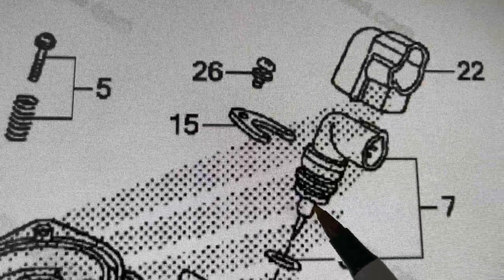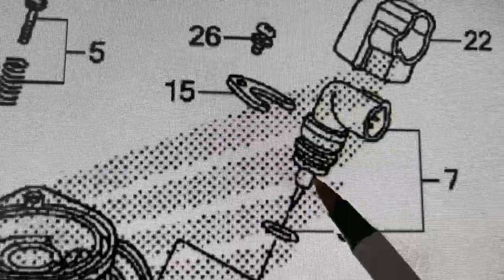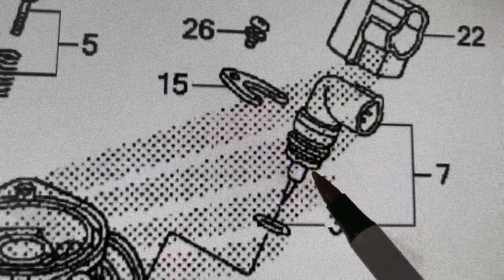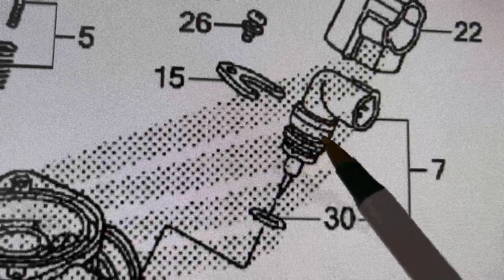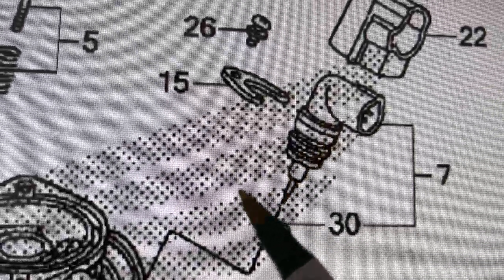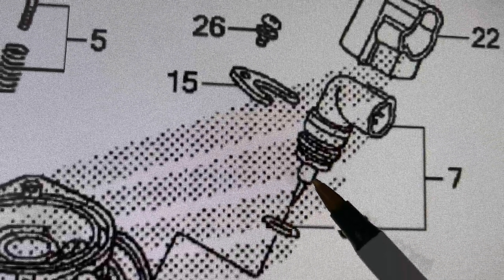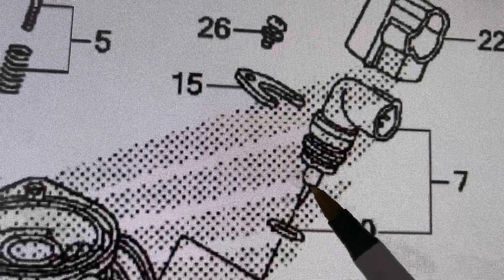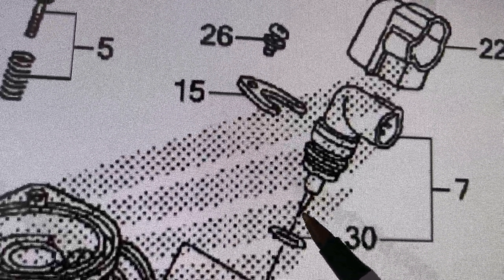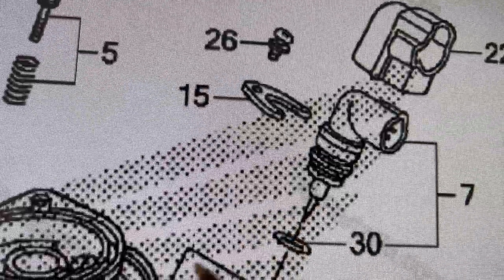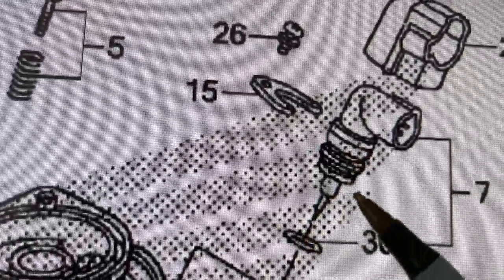The problem is that this needle was sticking too far out by default in its starting position. Its starting position was essentially a lean position in my carburetor. That's why when I would cover it with my thumb, when I had this unit pulled out and I'd put my thumb on it, it would actually start up because the needle wasn't inside the area applying blocking pressure to the cavity that allows the gasoline to flow. When I put the unit in, it would block up that hole because this needle was prematurely extended.